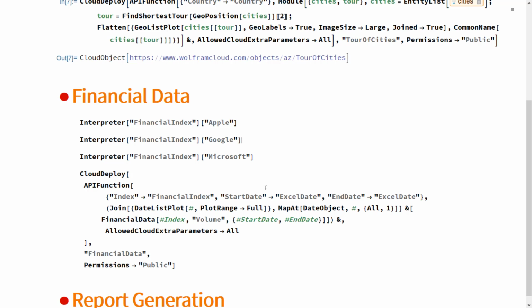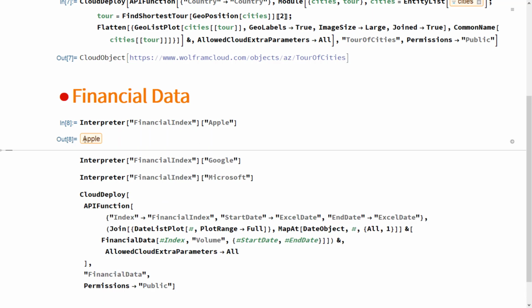Now, Chad mentioned this in his talk, the interpreter, and that's what these values are here. These are interpreter values in the API function, but we've got interpreter type financial index, and if I give a string Apple, for example, it will give me the Apple entity, the financial entity.